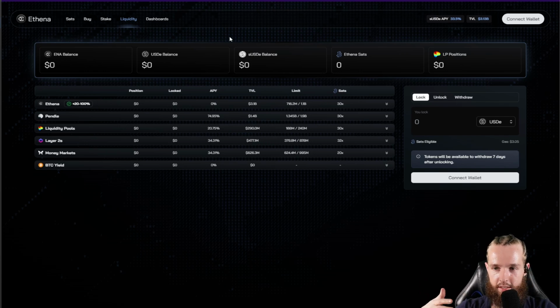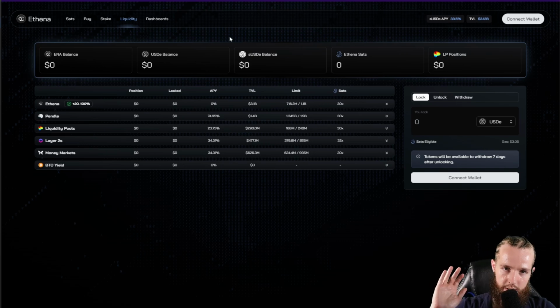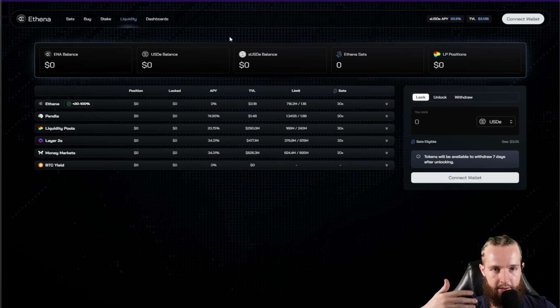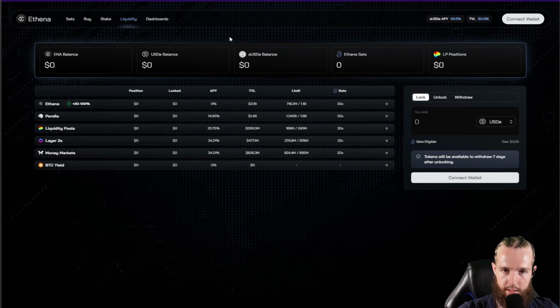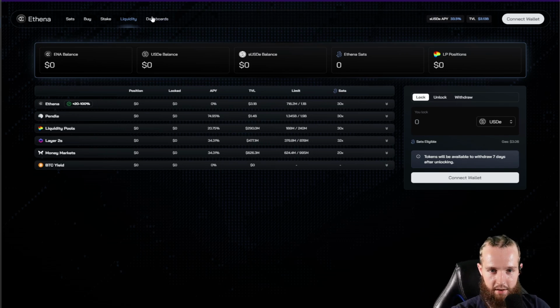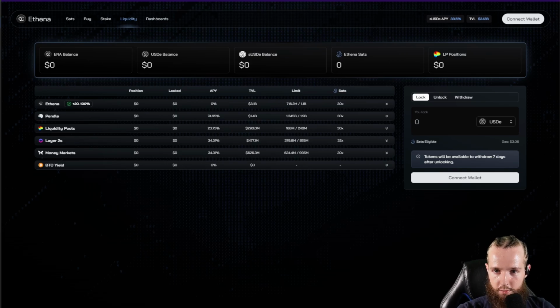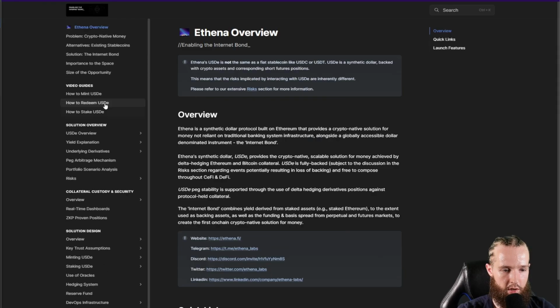But nonetheless, and of course, I do hold USDT as well, but I do like USDC since it's regulated and it's got access to the Federal Reserve. It's a safe stablecoin. That being said, I do think that USDe is worth taking a look at. Not only are the yields good, but the airdrop opportunity makes it basically a double dip in terms of satisfying. So make sure you take a look at Ethena in your spare time here, or if you want to learn some more, I'll link the docs, like I said, below in the description.